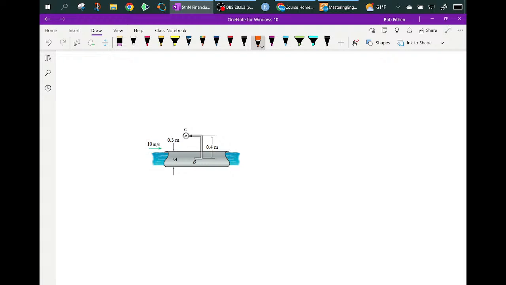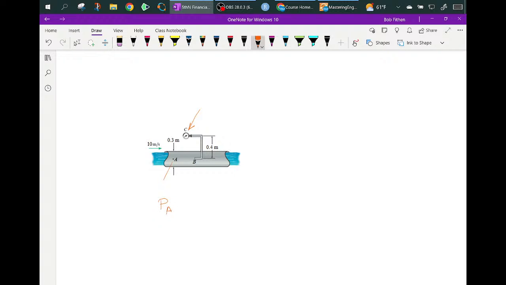Okay. So it flows through the thing at 10 meters per second. We want to calculate the whatever that is. That's a pressure gauge, by the way. So essentially, I believe he gives you this, but here, let's see.